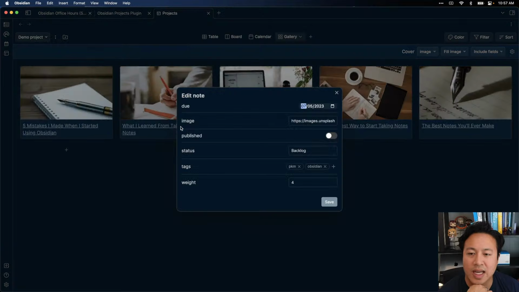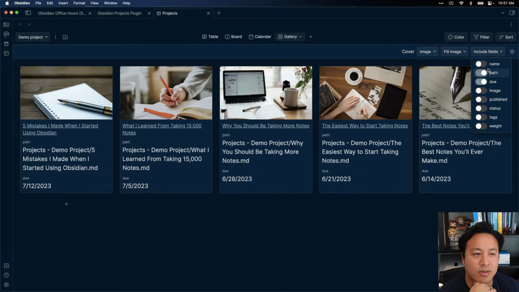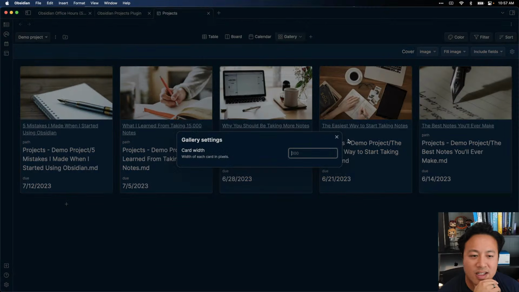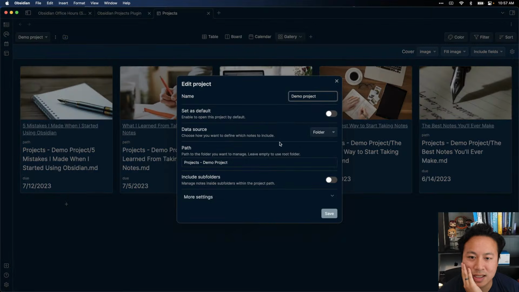Oh, cool. We have a gallery view, and the images are coming from a URL. So I'm hoping that would be able to be linked to a local path. That would be pretty curious. But this is nice, right? We can actually see when it's due. I am totally thinking that we want ways to style this, to be honest. So if this does become a part of my workflow, I would be curious to see more.